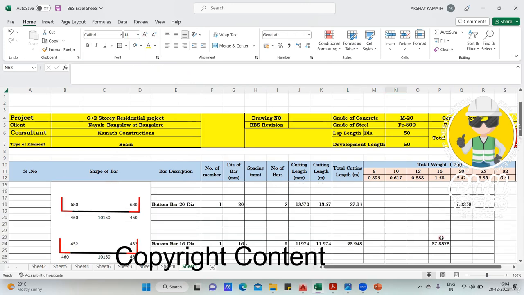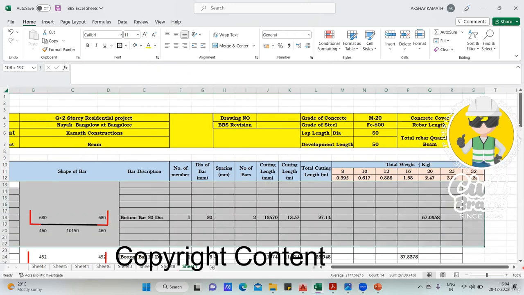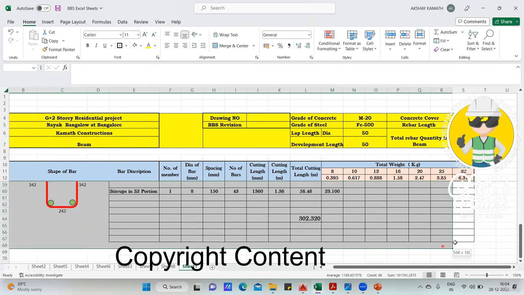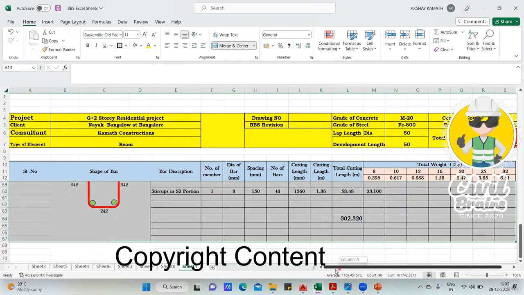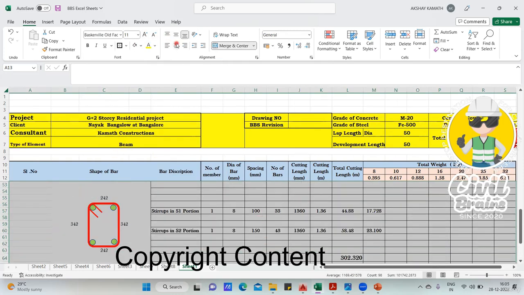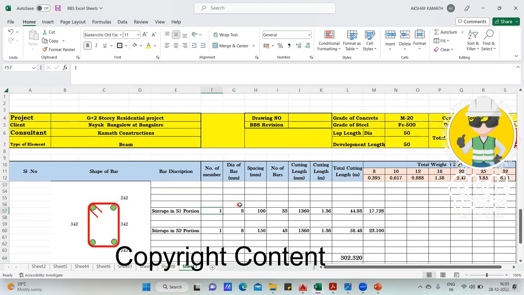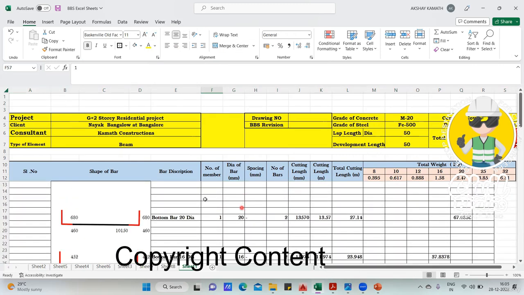Okay, got it? Now after this, if you want to do the decorations, you select everything, and then you can give a proper shape to that like this, and that's it. Finish. The rest, I think, will come at the center only. Yeah, the rest of the things I have done correctly in front of you. You just have to write the grid and all here, like this falls in the grid A1 to C1, just to differentiate and make it easy for other people to identify where you have done the BBS.